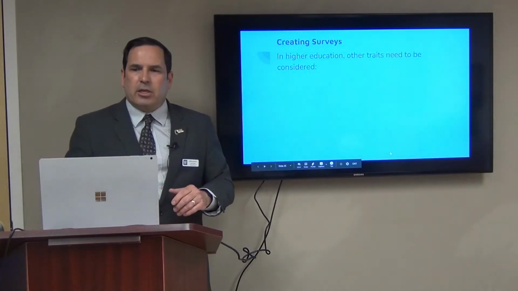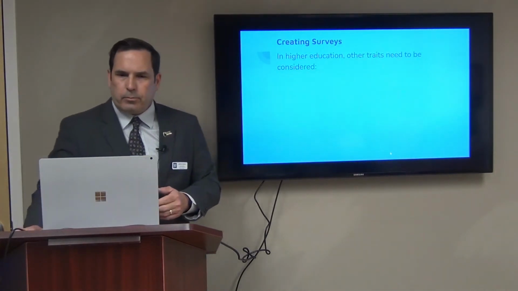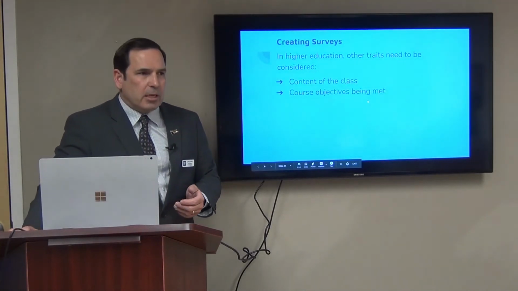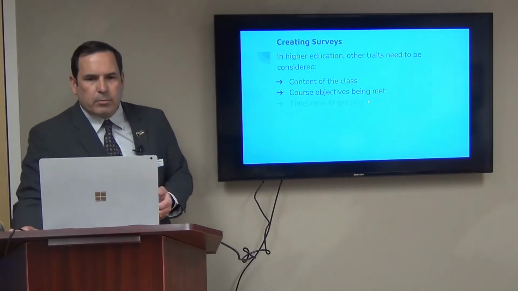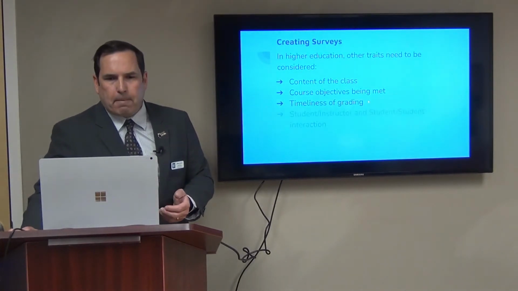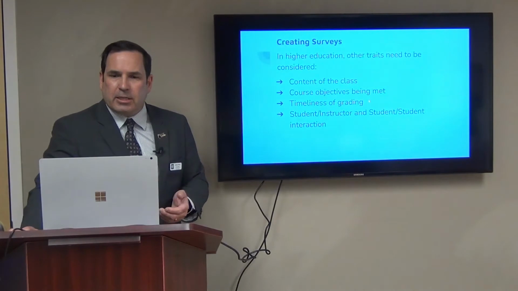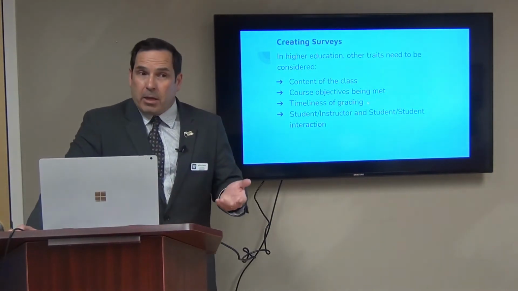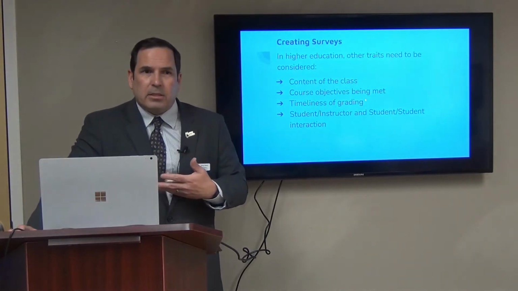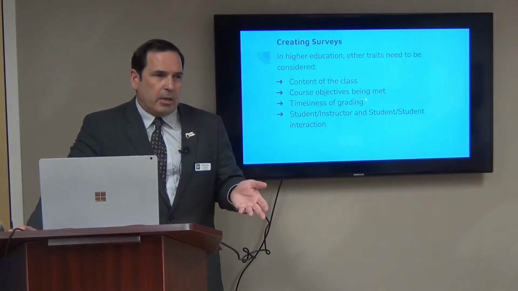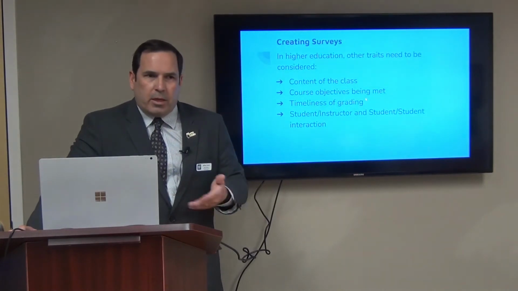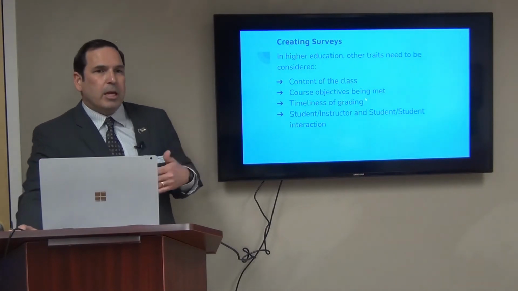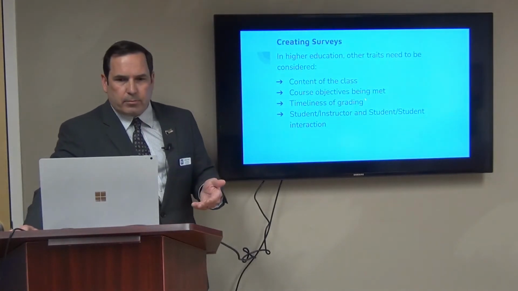In higher education, other traits need to be considered. Content of the class, course objectives being met or not being met, timeliness of grading, student-instructor interaction and student-to-student interaction, and that could be in many ways. That could be through emails, we use Canvas, and a learning management system typically has an email system. It could also be emails with the instructor, it could be a discussion board. I encourage all my students to communicate with each other through the discussion board.